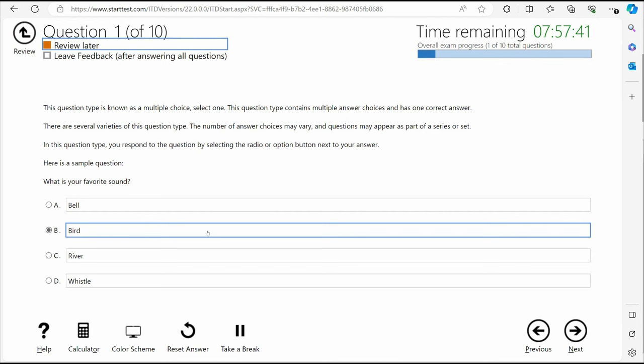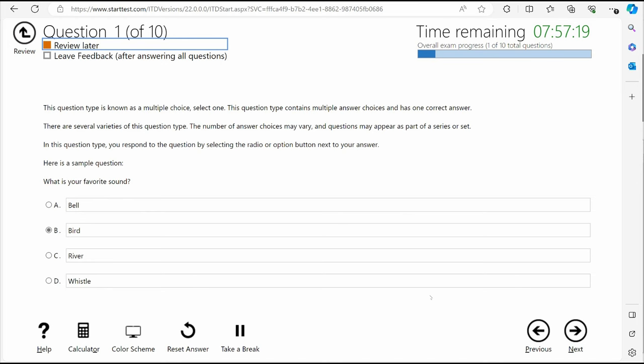So what I do is I skim a question, okay? Skim those answers. If it's a topic that I think I know pretty well, I think I'm going to be okay, I'm going to go ahead and try to answer it. If I don't feel comfortable with it, if it's not a question I think I can answer very quickly, then I'm going to mark it and come back to it later. That's the way I do this, okay?